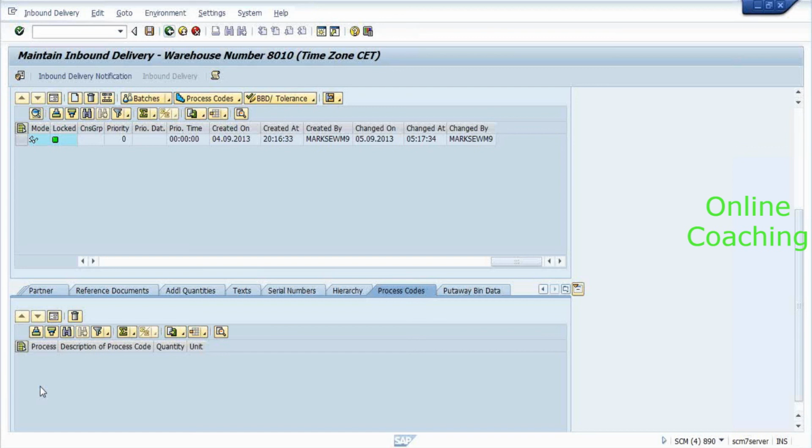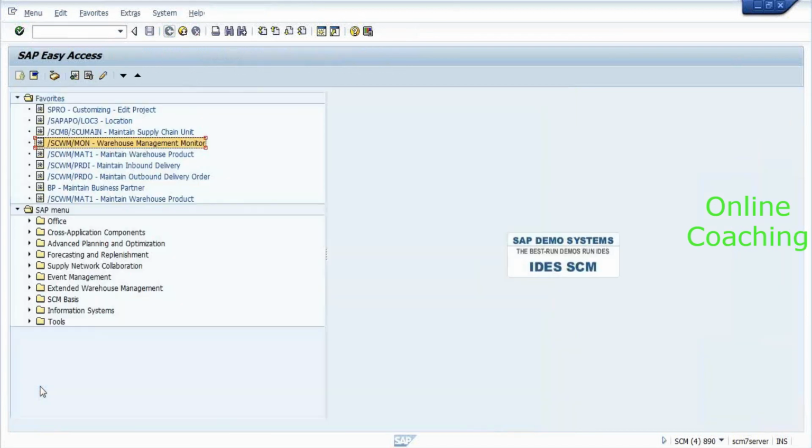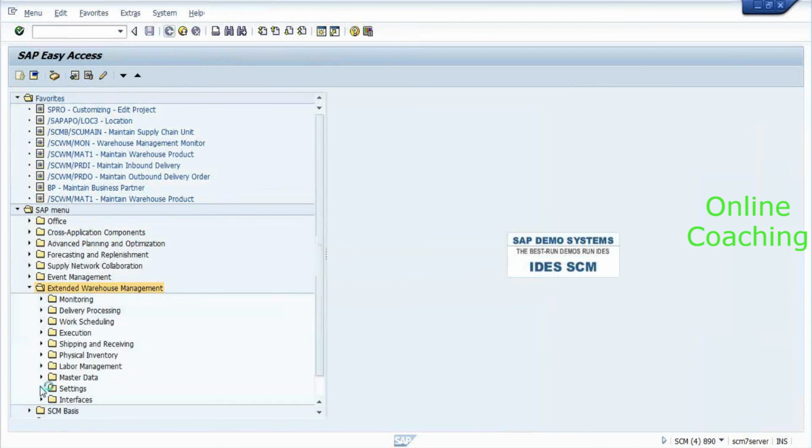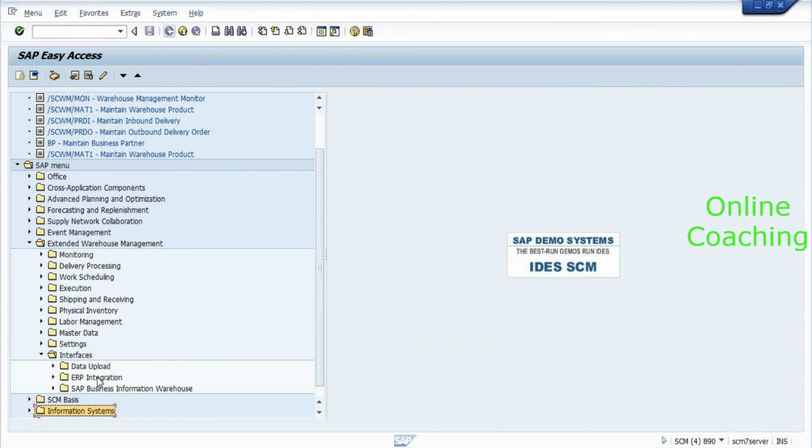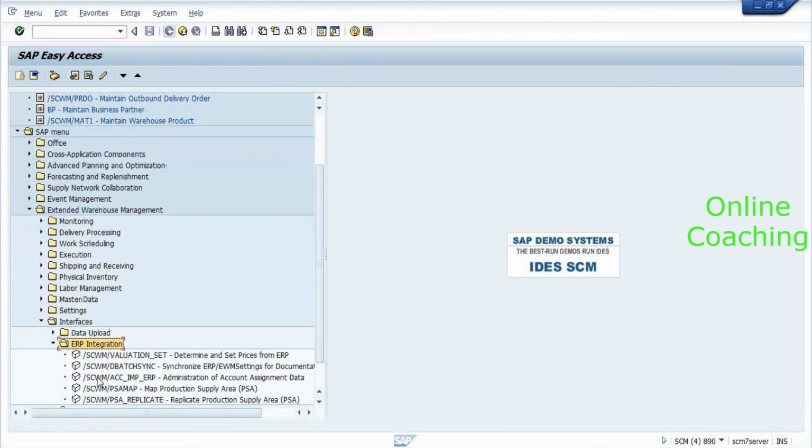Another doubt I have: I read somewhere in this help that valuation underscore set we have to run every time you create a material and SIF it, right? The EWM valuation underscore set transaction, I suppose. Yeah, correct.